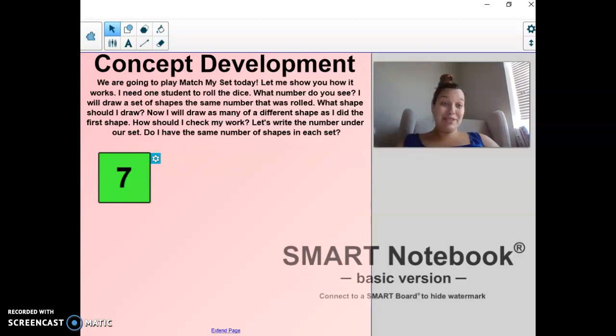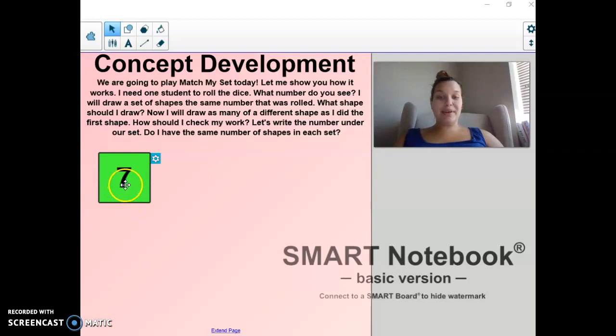So, before we get started with our lesson today, I want you to go grab something to write with and something to write on, okay? It's going to be really important for this lesson. Okay, so we're going to roll this, and we're going to see what number we hear. There we go. What's that number? Does anyone know?